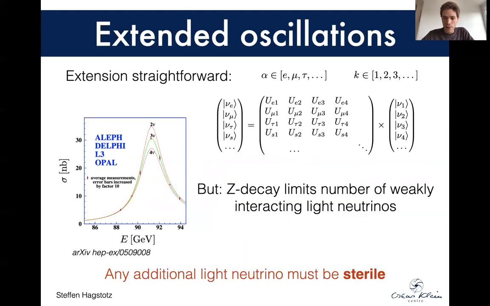All right, so now we want to look actually for sterile neutrinos, or for additional neutrino states. And in this oscillation framework, any extension is pretty straightforward. You can just make the mixing matrix bigger and include additional neutrino states. One thing you have to keep in mind here is that any additional neutrino state either has to be very heavy, or it's sterile in the sense that it doesn't take part in the weak interaction, because we have very precise measurements of the Z decay where any other neutrino state would have shown up by now. So that's why we're interested in additional sterile neutrinos.